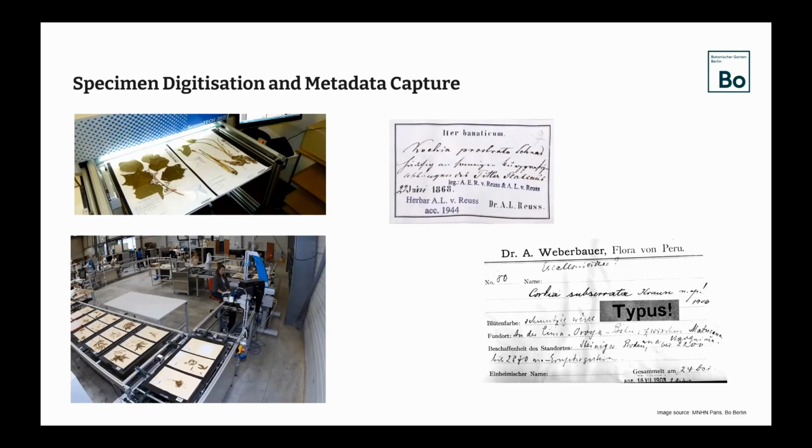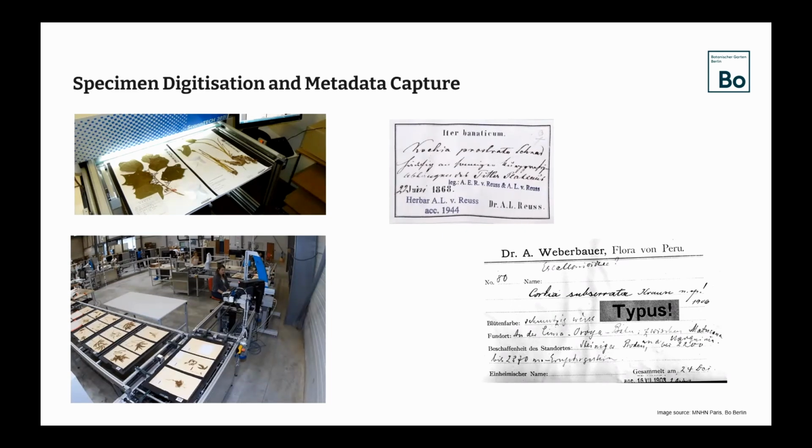The image at the bottom shows how this was done in the Herbarium Paris. Ten years ago, they got the funding to completely digitize their herbarium, and they shipped all the herbarium specimens to something like a warehouse where they had conveyor belts and everything was done automatically. This was mass digitization, and they were able to digitize all the 5 million specimens and take the images. That's something that is planned or aimed at for German herbaria, but hasn't been done so far because of lack of funding, as always.